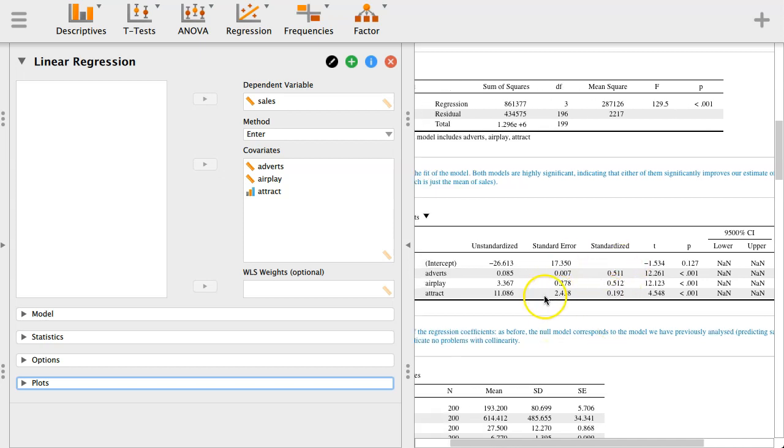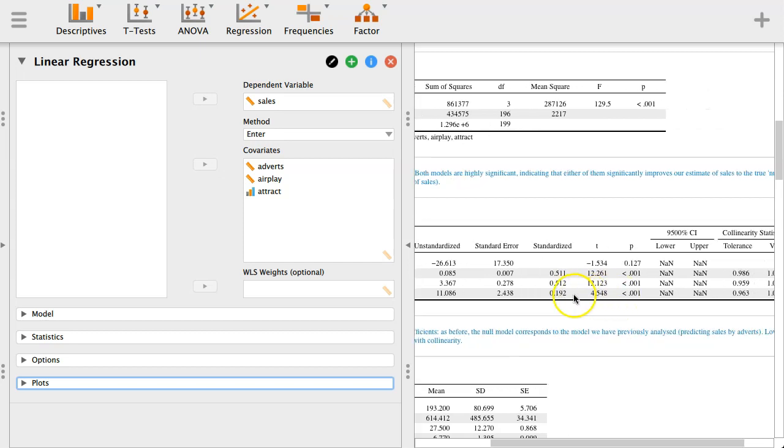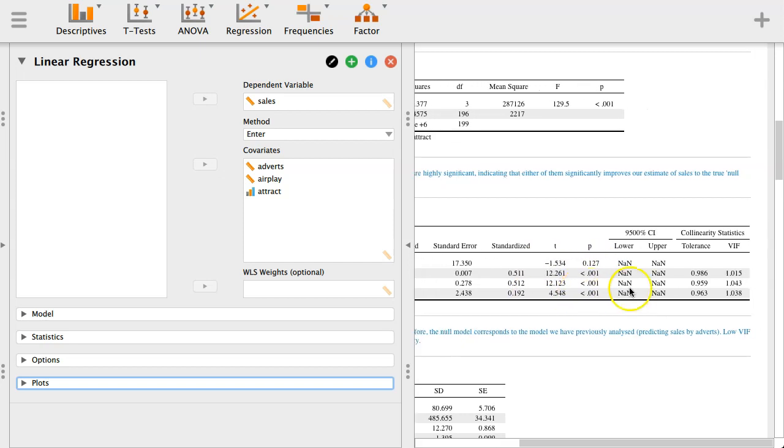And we see that actually attract doesn't really do much to the equation. It doesn't contribute a ton of variance to the model. Not to say that 0.19 isn't a significant predictor, because as we can see here, they're all significant predictors. The intercept is not.